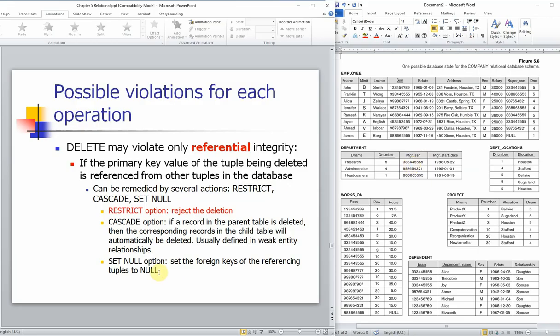Set null on the other side is a little bit more gentle. Whatever is referencing the item you try to delete, they will let you delete that item, and everything referencing it will have a null value placed there. Again, it is okay to do that. However, the restrict operation gives you the best as well as the default setting for the delete operation. Therefore, let's take a look at some examples to see when we want to do the delete and, under the default setting, which is restrict, what's going to happen.